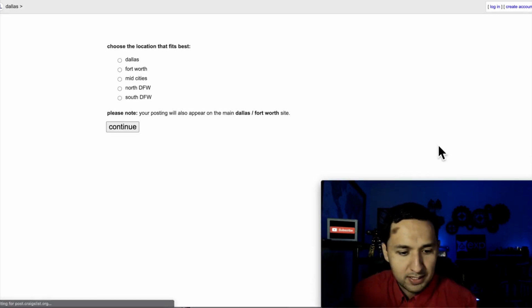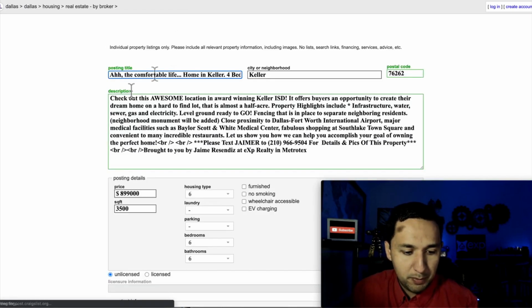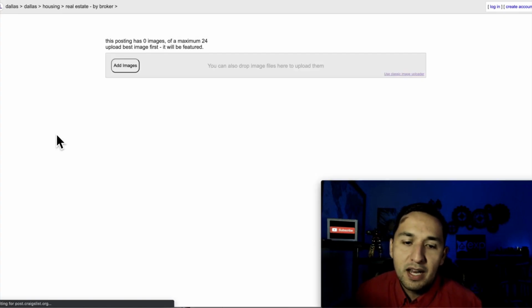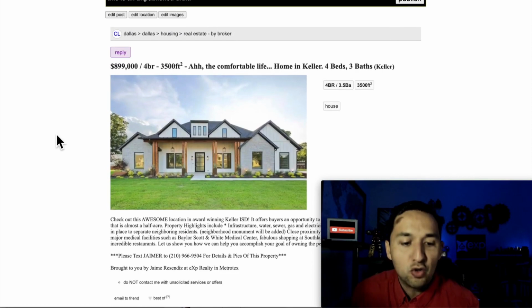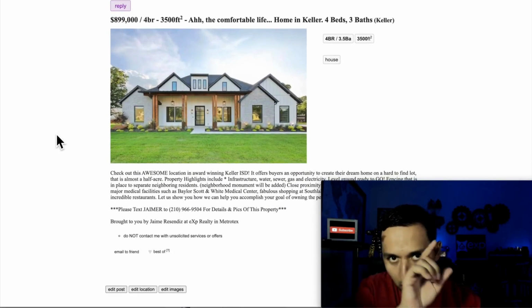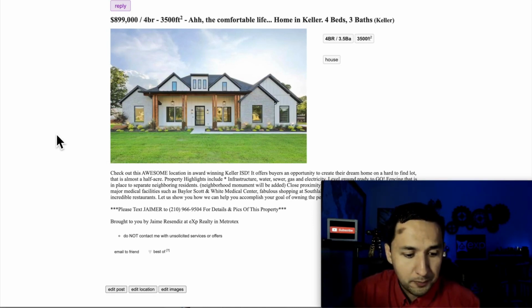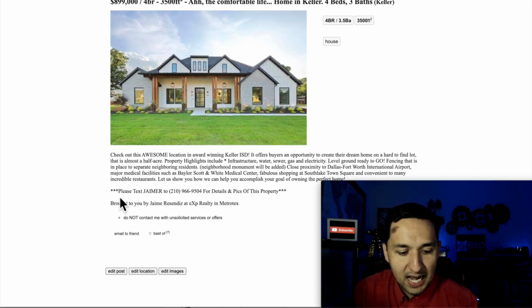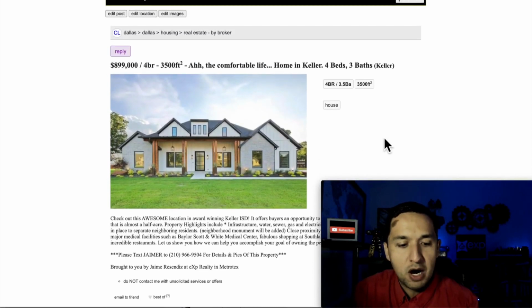So you just go to Craigslist. Actually, it's going to be two because of the area that I'm in. And if I just go to Dallas as an example, boom, boom, boom, boom, boom, everything was automated. Absolutely everything was automated. And you see a very professional looking post on Facebook. You just clicked one button and then went over to the area that you're on Craigslist on. And then this populated out, and you can see text Jaime R2 and then the smartphone number for more details and pics of the property.